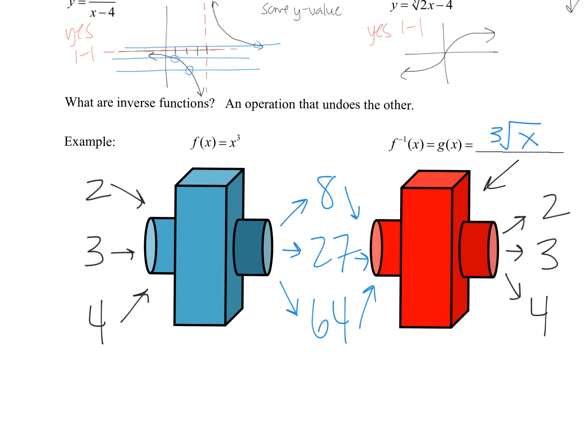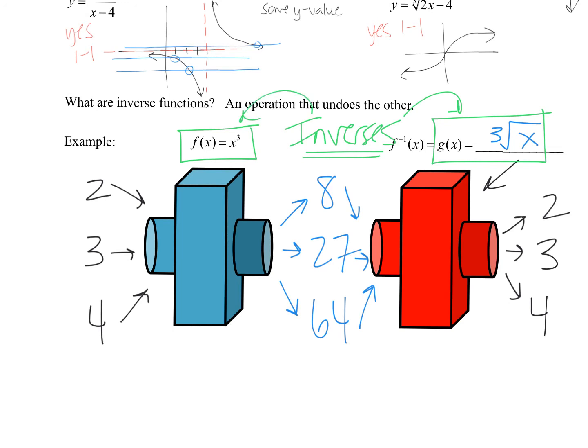So here's the point, you guys, let me illustrate what's going on here. This function, x to the third, and this function are inverses. What this means is that they are exact opposites. They are opposite equations and they undo the work of each other. So if you cube something and then you cube root it, you end up with the original number. And there are a bunch of different examples of two equations that are inverses of each other. And that's what we're going to talk about next.